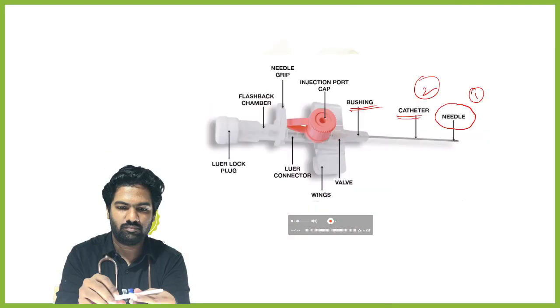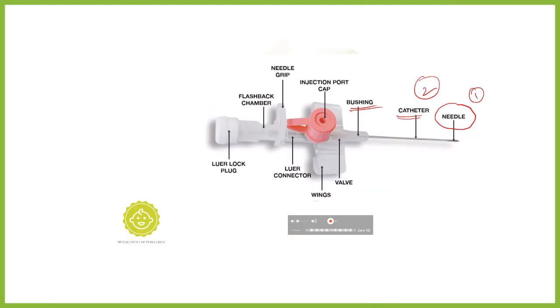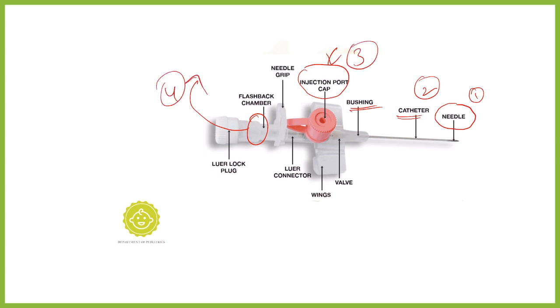Very unlikely that you as undergraduates might be putting cannulas, but still it is a good habit for you to put cannulas, go to your casualties and do that. We'll label that fast. Then catheter. Bushing, you do not bother. I want you to know the injection port cap. This is 3. This is 4. Not always do you have to administer drugs on the side which I have labeled as 4. You can even give some drugs with the injection port cap. If you just remove that cap, from there you can also give IV drugs.